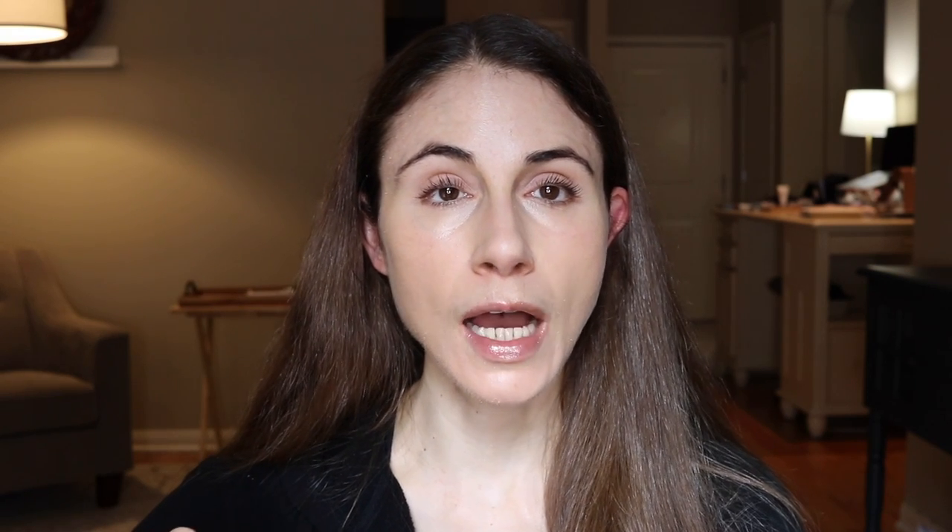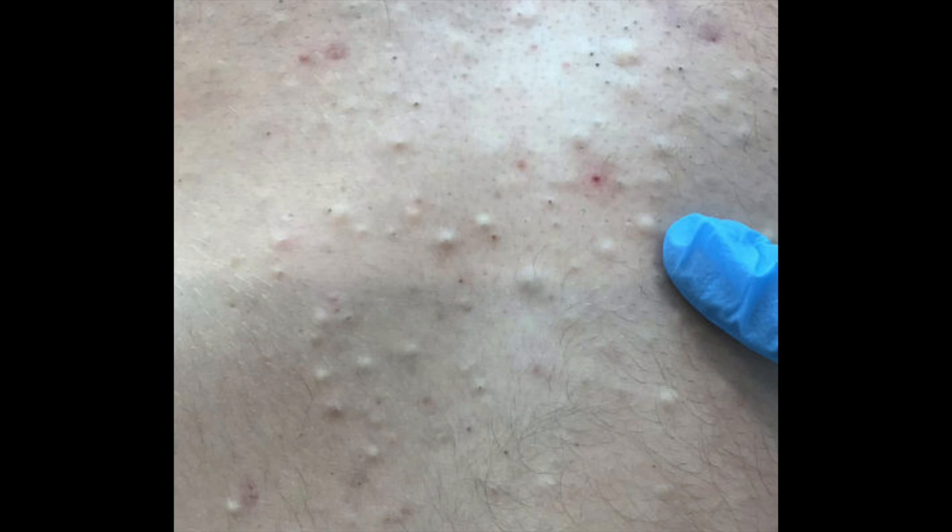They can often occur in families in a familial pattern, suggesting perhaps an underlying genetic predisposition. It's thought that there may be a mutation you can inherit in genes that encode different keratin proteins that make you more at risk for developing these. But long story short, we don't know why people get them. They certainly do look an awful lot like acne, especially to the untrained eye. They appear as small, red to brown, smooth little bumps — almost looks like a closed comedone to the untrained eye, aka a whitehead or just like an acne pimple coming up.